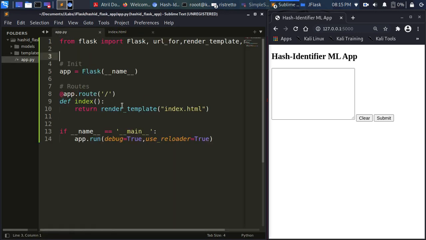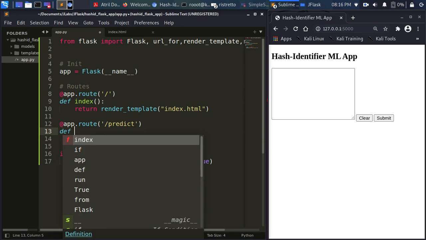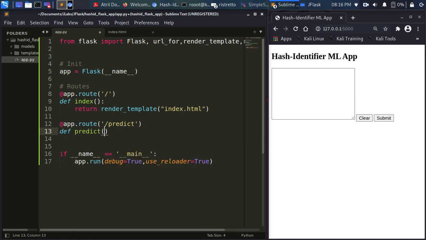So I'll come back to my backend and then I'm going to create my route. So it's going to be my app.route. This is the new version of Flask, so you can also do some interesting stuff, right? So I can just go back again and specify the predict route. Then let's call the name predict. Perfect.